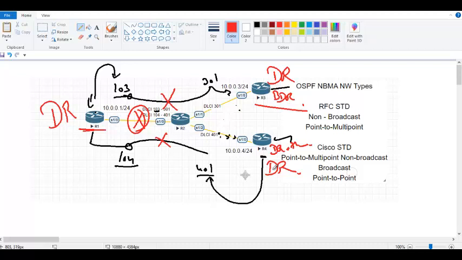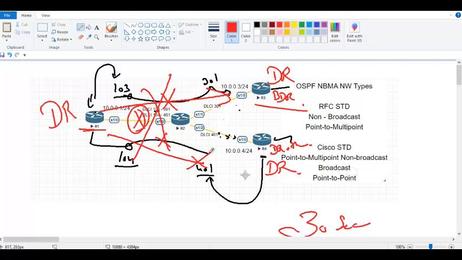After you form the neighbor manually, every 30 seconds the hello packet is supposed to go. But because there is a break in the link, all the PVCs have gone down and no hello is coming from R1. Not coming. You got it?